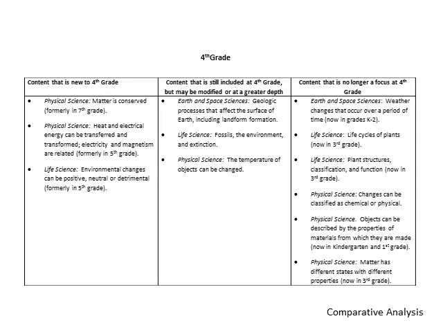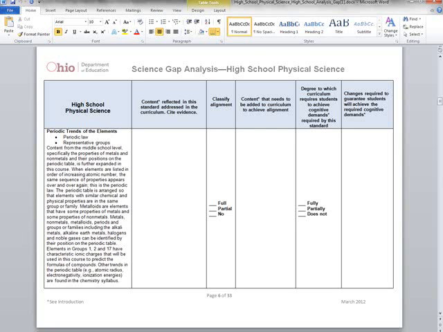and clearly see what's new to the grade, what is the same but may be modified or taught at a deeper level, and what is no longer a focus at that grade. This will be very helpful as you start to use the gap analysis. Another tool created to aid in the transition is the Alignment Toolkit Phase 1 Gap Analysis.